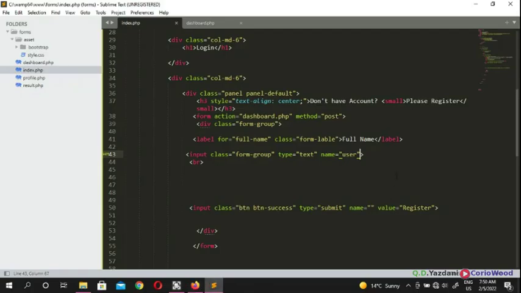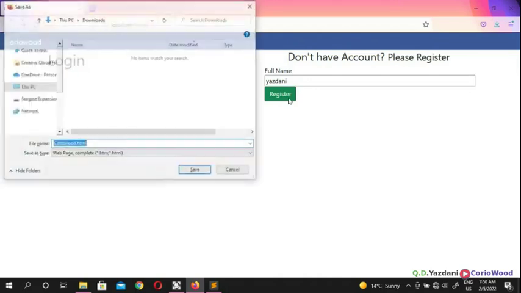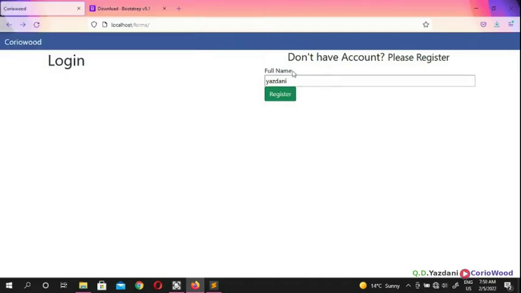Okay, so now if you look here, our full name is here, but we want to put other info as well. So we want to get, say, the user's date of birth or the user's likes and dislikes.